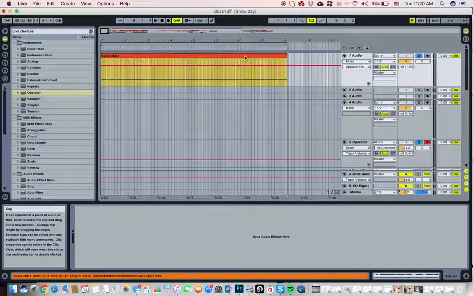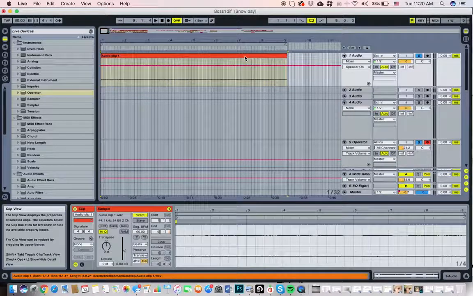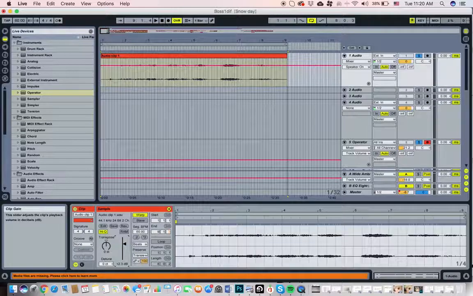Let's double click on the banner here, open up our editor window for the waveform, and turn up the overall gain or volume on this. As I increase this value, you can see the waveform is actually getting larger too. So we've increased our volume a bit. This is a very soft audio excerpt.